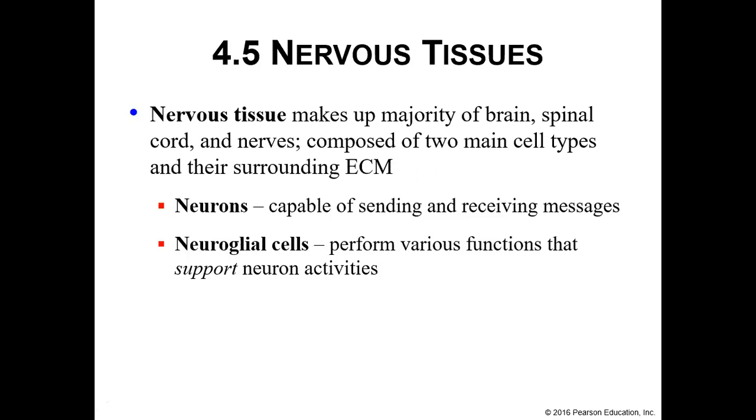And again, we'll revisit some of these as we go through the chapters. We'll see these a little more. So for example, chapter 5 is on integumentary, and it's mainly made out of the epithelial tissue, although there is some connective tissue there and some muscle and some nerve tissue. So we'll talk about each one of these types of tissues as we go through the rest of the course.